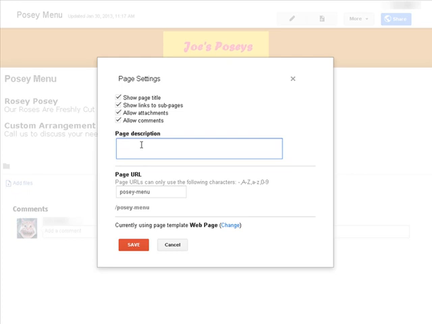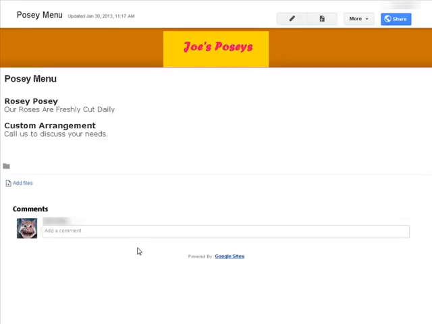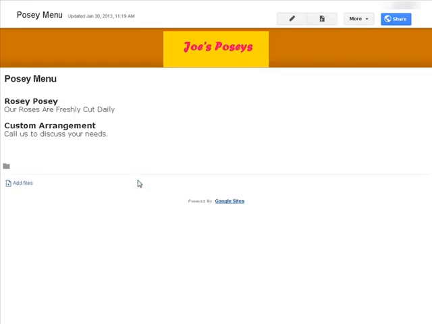So this is all about our posies. See here that we have allow comments. So if you don't want comments, you can turn those off. So we'll just go up here, click allow comments, turn it off, and now the comments are gone off there.